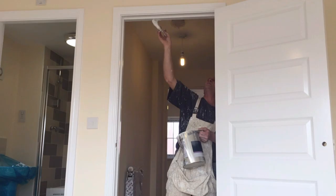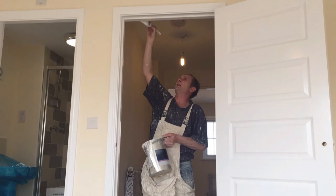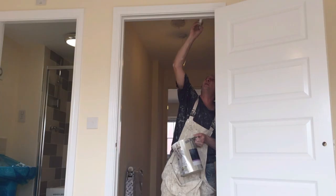Now this doesn't take as long as it does when you do the first coat. So I'm not putting it on neat. I have added a bit of terps to it, so it goes on a lot easier. And because you're painting over a finished surface already with the second coat, it does go on a lot smoother.